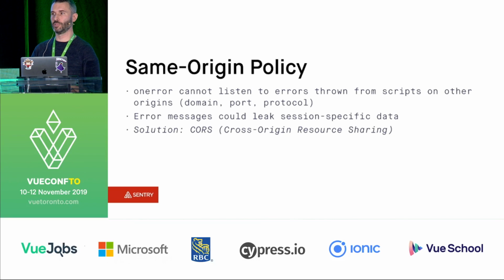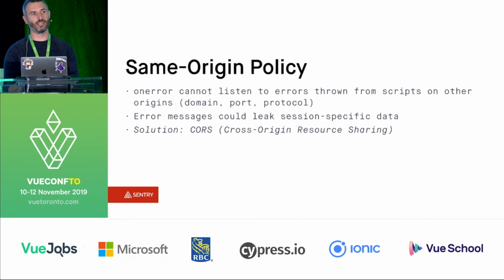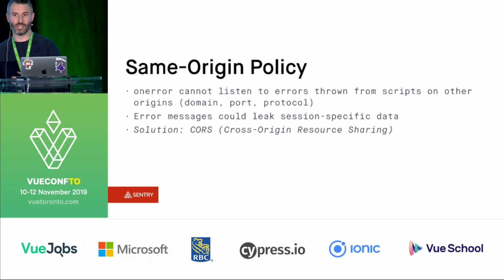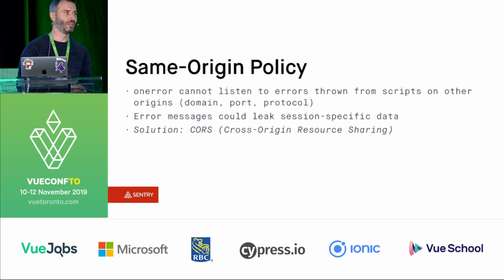Same origin policy, if you're not familiar with it, is basically this fundamental tenet of browser security that says content on one domain can't reach into another domain, or one tab can't reach into another tab. If we didn't have it, my personal website could just see if you were browsing to td.com and then get your banking information, right? It doesn't let you do that.